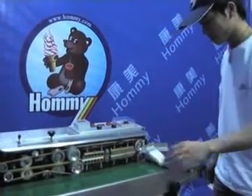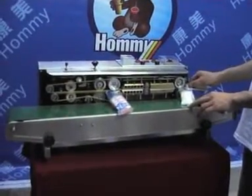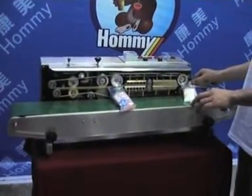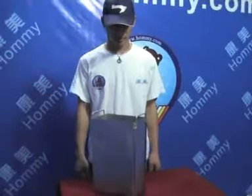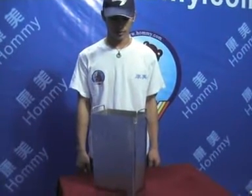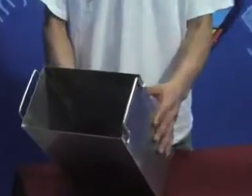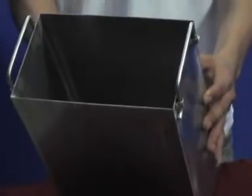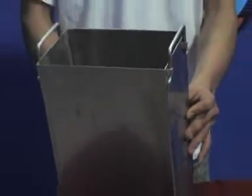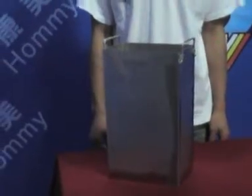At last, the packing machine works like this. Even ice molds are available at the buyer's option. Some clients use the ice mold to make ice blocks overnight. The next morning, they sell the ice blocks to fishermen to keep fish fresh. They can get more money and save power.